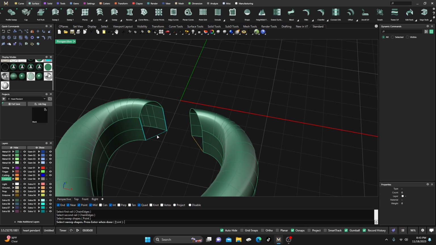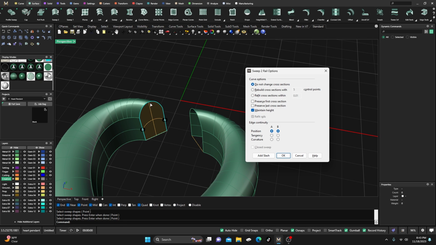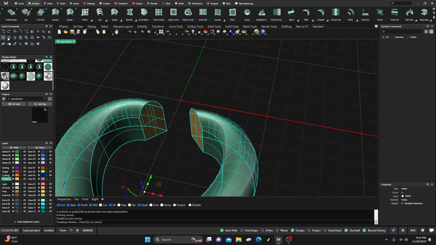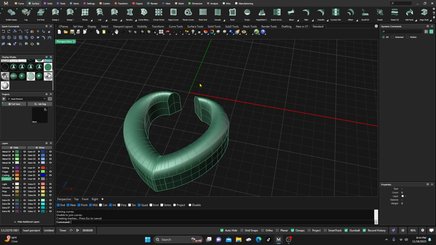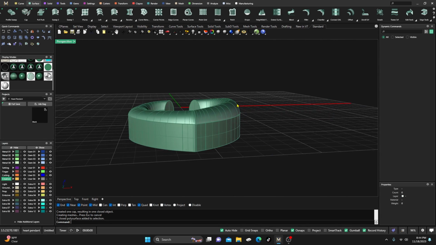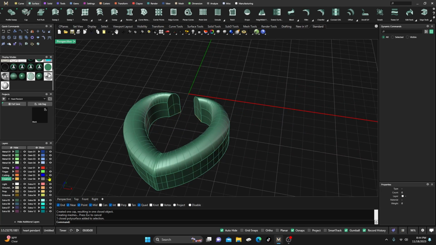So there, enter, there, enter, and we'll take all that and we'll join that together, and we will go ahead and cap. Check our surface, close poly surface. So we have this side high, this side low, right? And I'm going to go ahead and take all that yellow and just hide that as well.